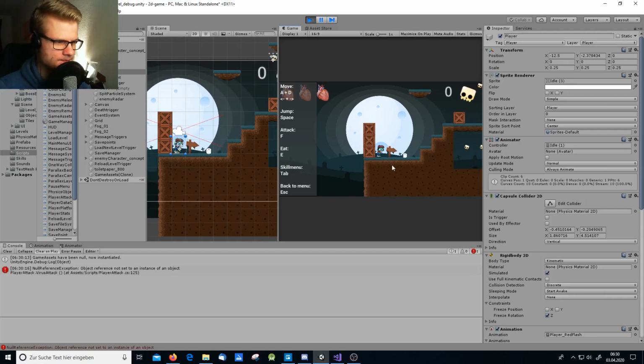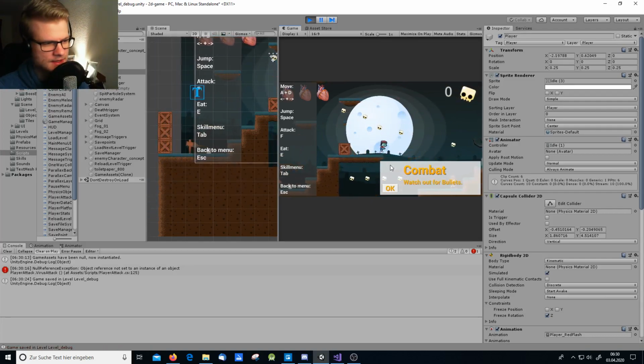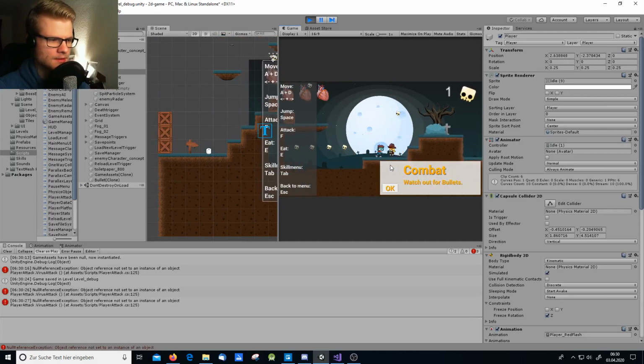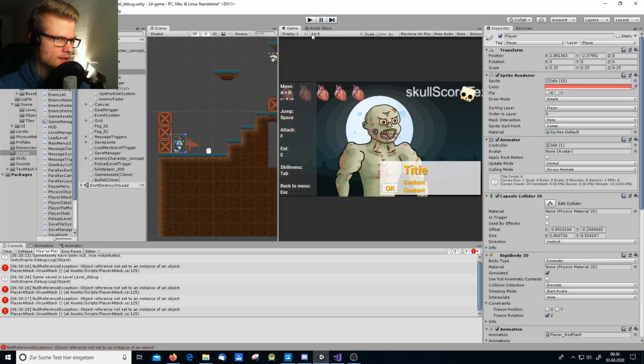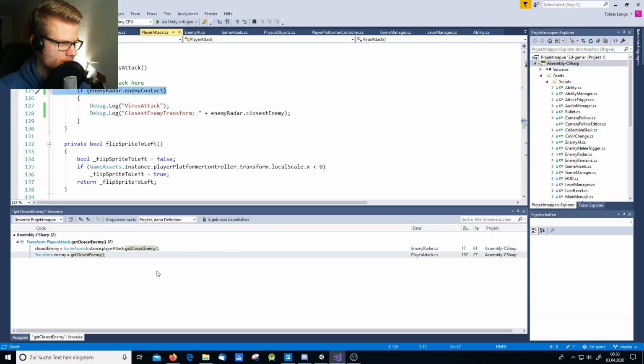Okay, here we go. Well, what the hell? Okay, we're getting a reference exception again. No, okay, I need to fix this. Why is that happening? If enemy radar dot enemy contact. He's not getting the enemy radar component.